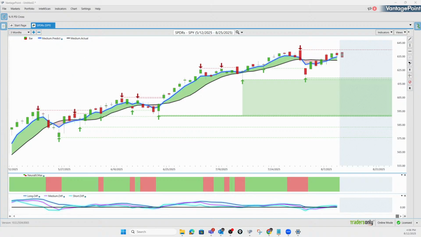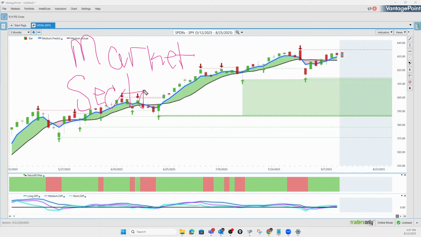So when we talk about this top-down approach, we're really assessing from that market standpoint, then moving on down to the sectors, and then down to the individual opportunities for evaluation, right? So again, that's step 1, 2, 3.